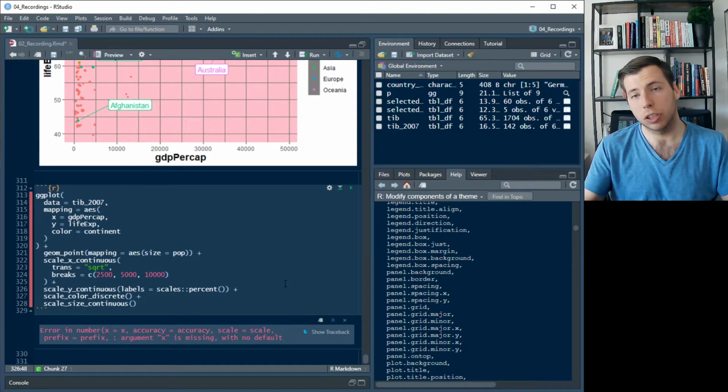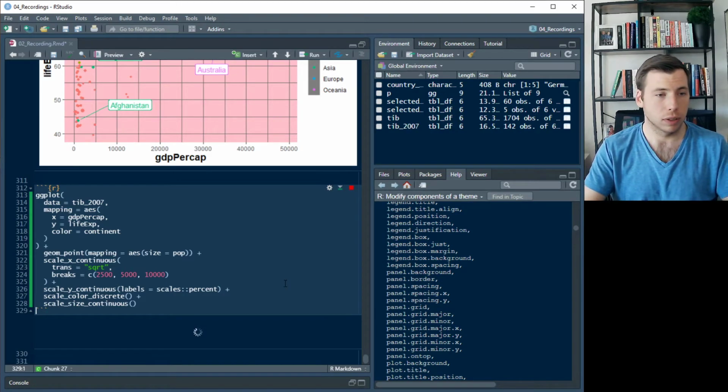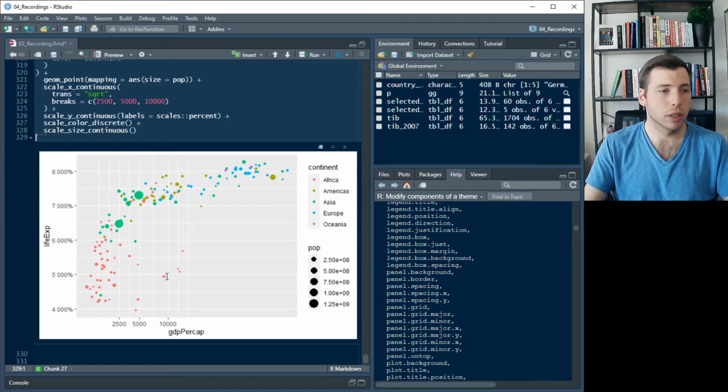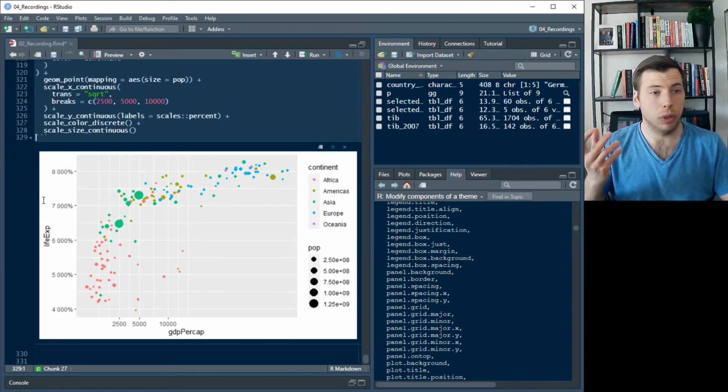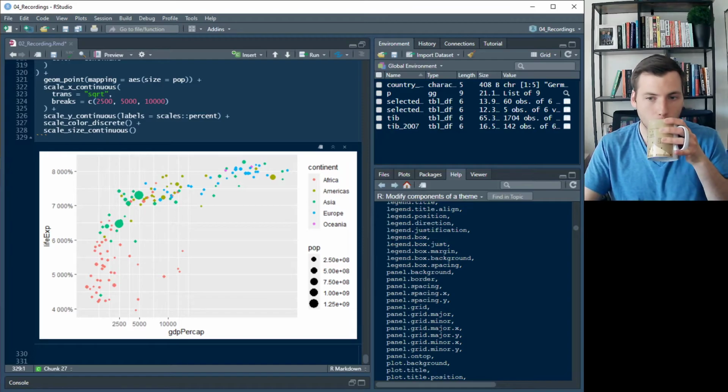So we didn't actually pass the function to the labels. What we did was execute the function and try to pass the result of it to the labels. So here you have to be careful. Simply write out the name of the function without the parentheses. If you do that, it relabels the already existing data that we have here.